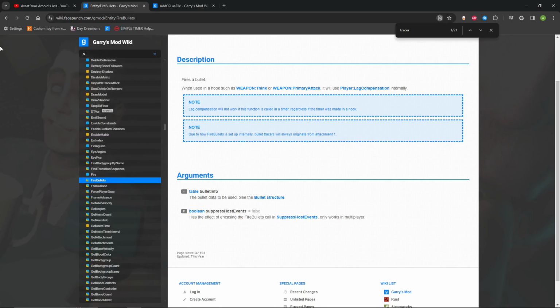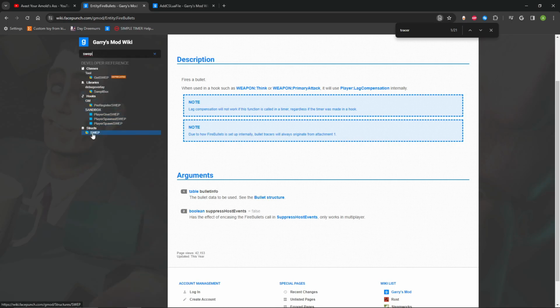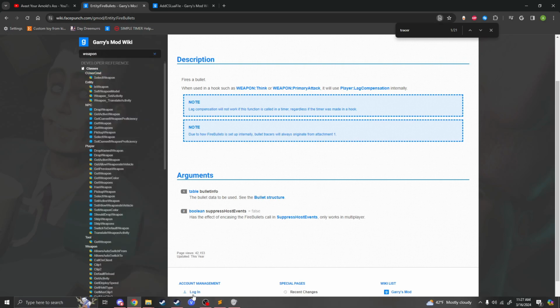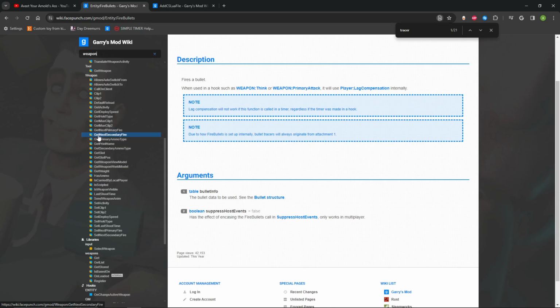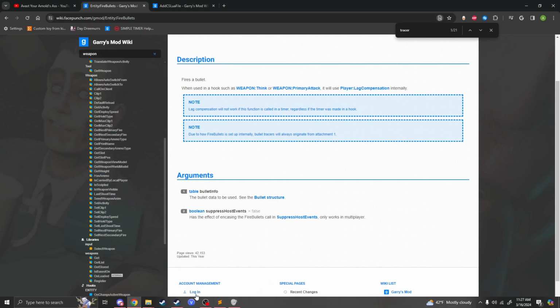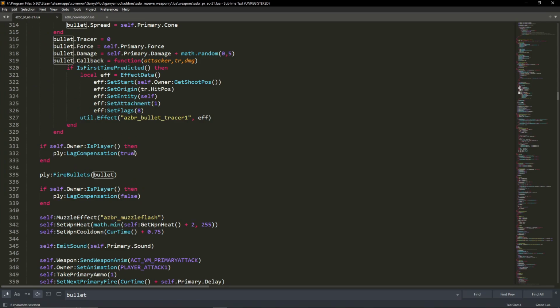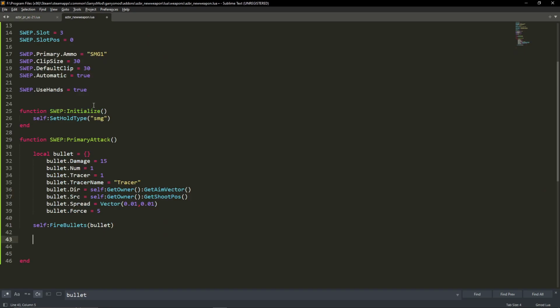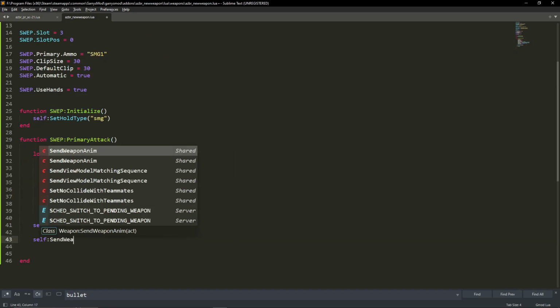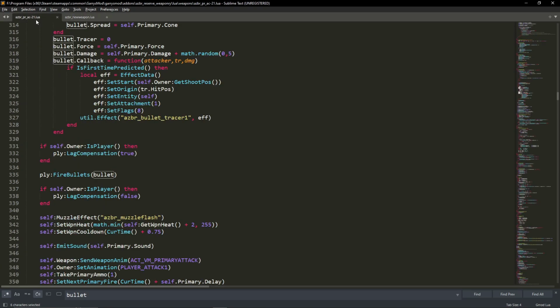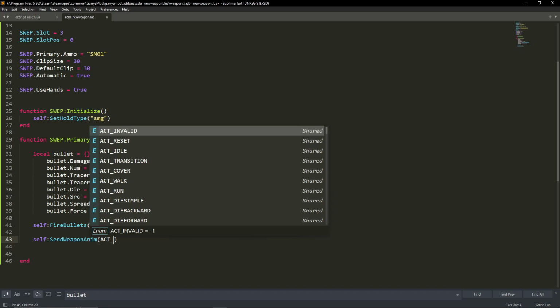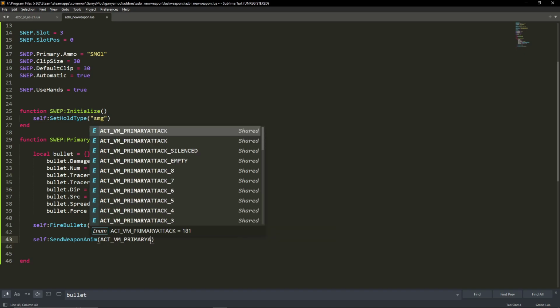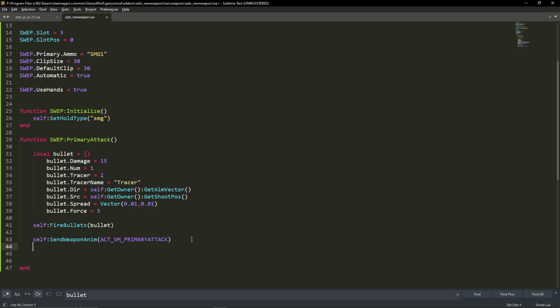So what we're going to have to do is go back to our SWEP, sorry, weapon functions. And the first thing we're going to do is set the animation of the weapon to make it shoot. So we're going to do self:SendWeaponAnim, and the weapon animation is going to be called ACT_VM_PRIMARYATTACK. This is basically what the weapon is programmed to look like when you shoot it. It's going to show the weapon recoiling in your hands. But that's only for the view model.